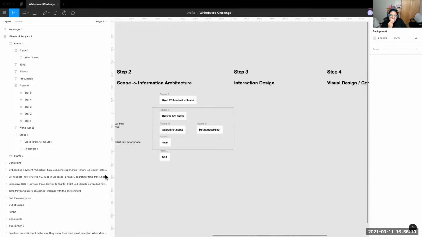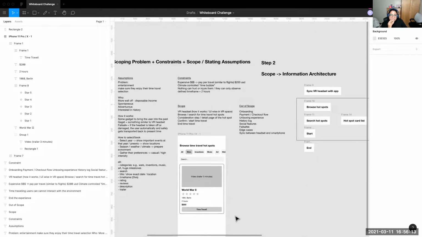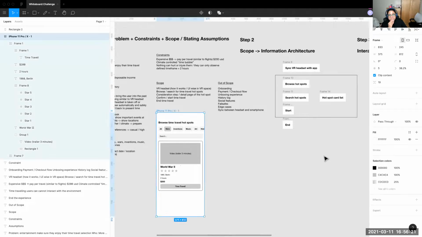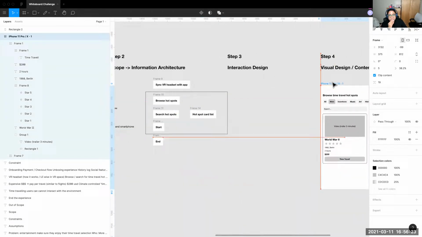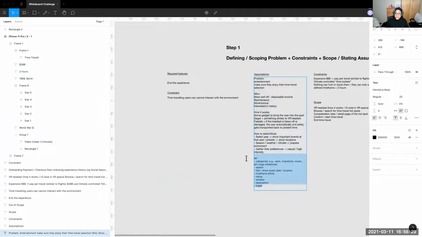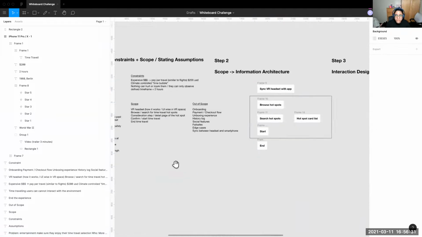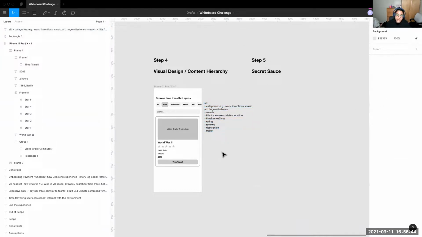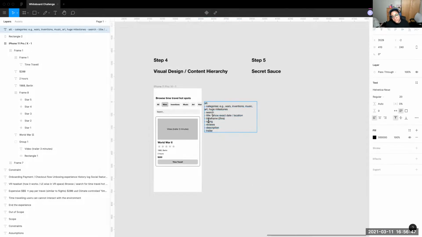This isn't going to be cookie cutter. So maybe you can talk about accessibility, maybe you can talk about the browsing experience, etc. And then visual design and content hierarchy is basically the next step. See how in this area, I started talking about what we need to include on this page and what the hierarchy is. I didn't do a good job of indenting it the right way to show the hierarchy, but ideally that's what you want to do. And then this is the content hierarchy of one card.